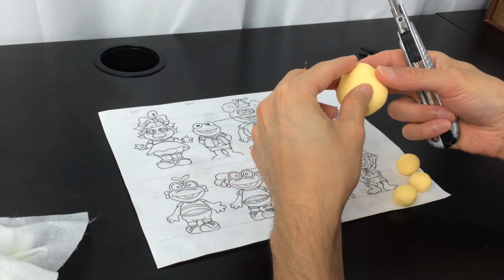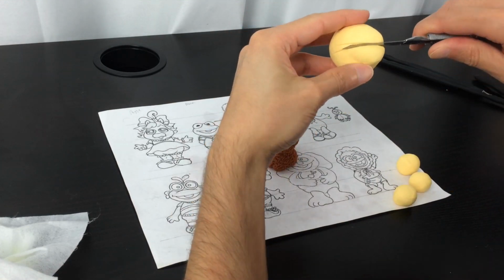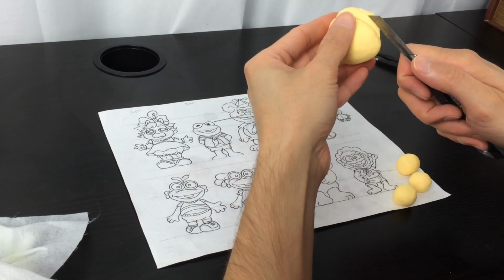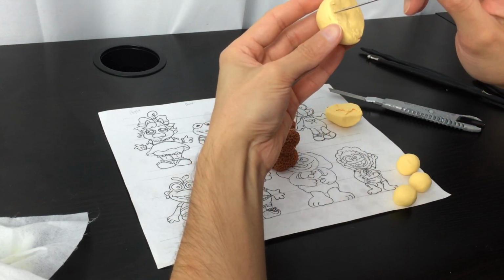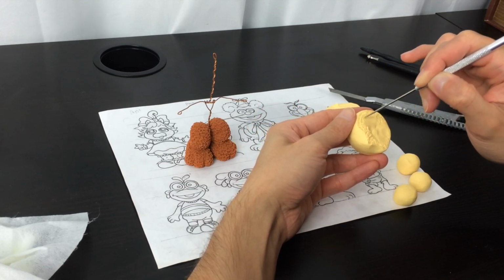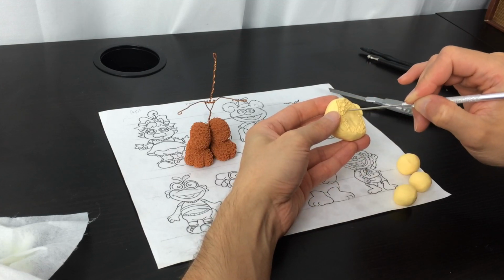We're going to cut it in half. Just make sure that it's at the correct angle, since our character is leaning forward, so you cut it where it's supposed to be. Then when you cut it, make sure that you texturize inside. So we're going to create a Velcro effect, so that when we stick the 2 pieces together, they really hold each other.